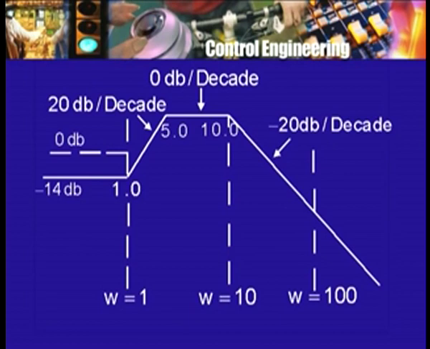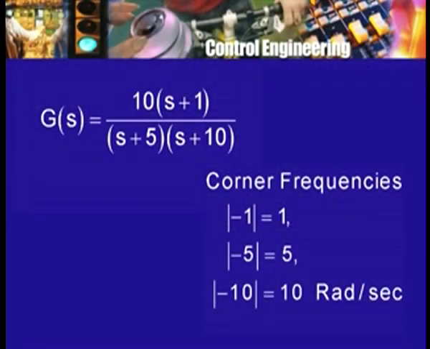Now will it keep on growing indefinitely? It would if this was the only factor, but then there are the 2 poles. So what is going to happen? As we increase the frequency further, you reach the second corner frequency 5. So, when you reach the second corner frequency 5, the effect of this pole will start coming into the picture. In other words, the gain will now start decreasing, or this will contribute a decrease in gain, and at what rate? Minus 20 dB per decade.